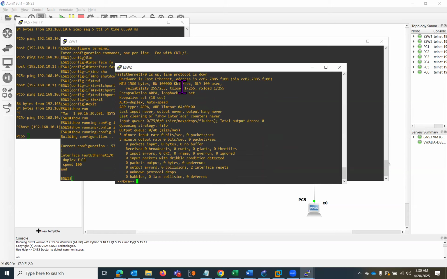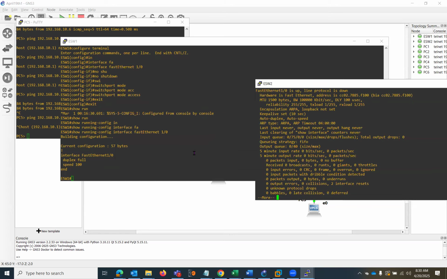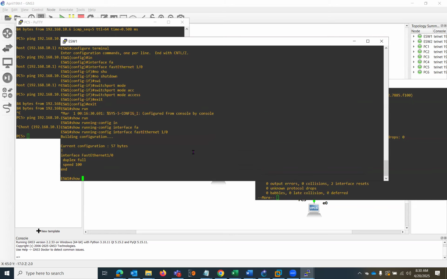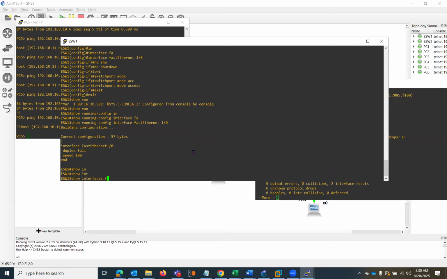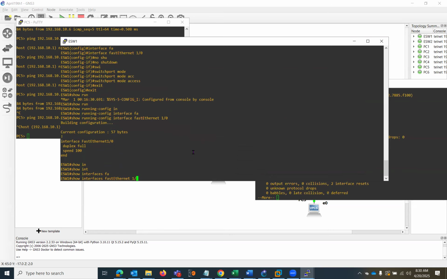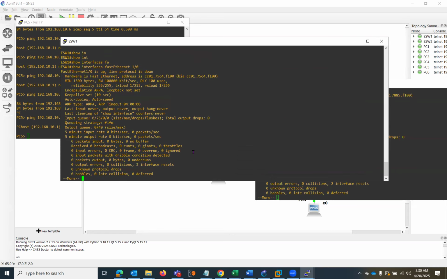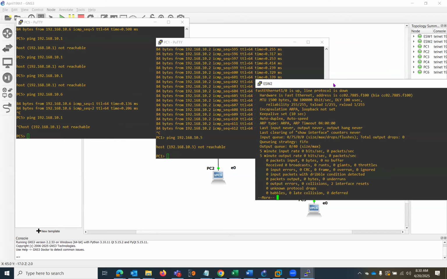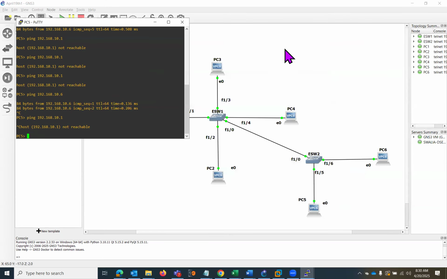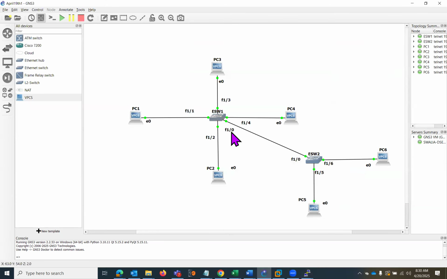Oh, 1/0 is up, but line protocol is down. How about this side? Show interface fast Ethernet 1/0. Same thing. Some reason. Okay. 1/0 is connected to 1/0.